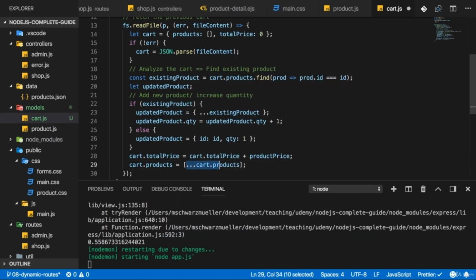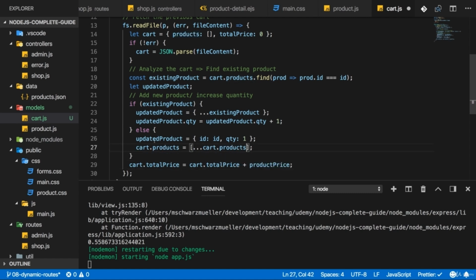So this will now be an array with all the old cart products. And now the question is, what do I want to do? Well, if we are creating a product for the first time, so if I'm in this else block, then I simply will add the updated product as a new additional product. However, if I got an existing product here, I don't want to add a new product. Instead, I want to replace the old one.